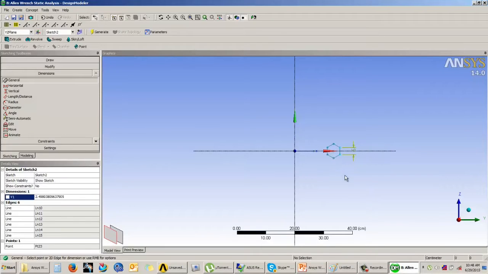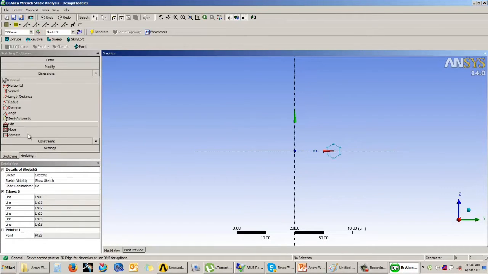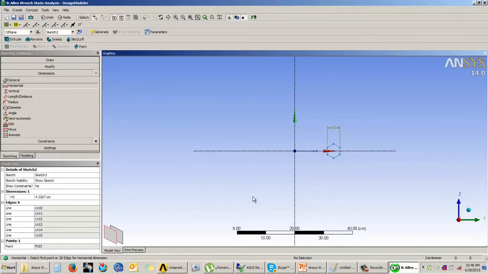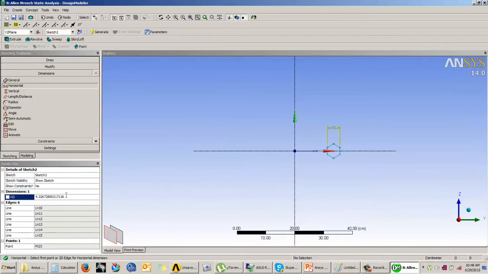So I can take a dimension from this to this. Okay, you can take it as the horizontal dimension, and this is to be 10 mm. So 10 mm is nothing but 1 centimeter.